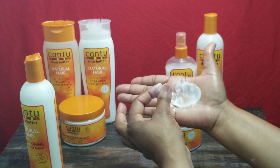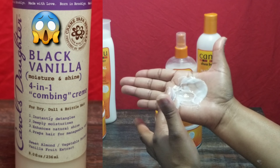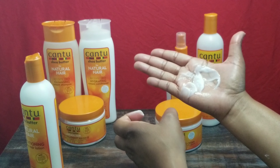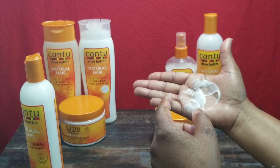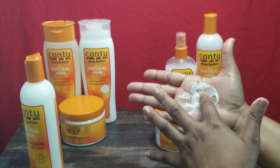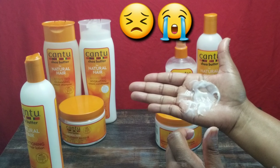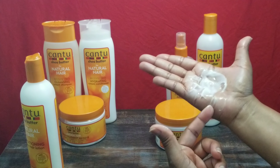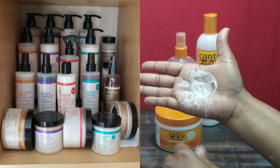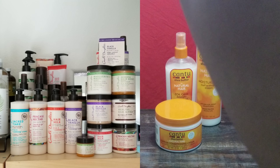These products seem like they would only mix with themselves, but I'm not sure. As long as it's not like Carol's Daughter Black Vanilla 4-in-1 Combing Cream — I put that in my hair today and then tried to slick down my edges with the Mane Choice 24-carat gel, and that was a mistake. I still have not found a product that will mix with that 4-in-1 Combing Cream. I need y'all's help with that because I have quite a few of the Carol's Daughter lines with the 4-in-1 Combing Cream, and I'm not wasting those products — I'm going to find a way to make it work.